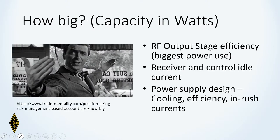But the thing you need to know is how big of an inverter or how big of a generator you need. And you need to take into mind your RF output stage. Are you using a 100-watt radio? How much current does it draw? That's going to be the biggest power user. For the receiver, just on standby, how much current is it going to be drawing? Also consider other factors like cooling, efficiency, and inrush currents for the power supply and for the generator.